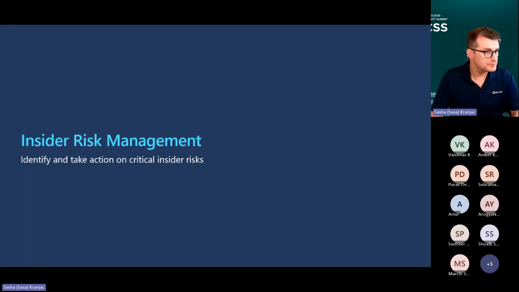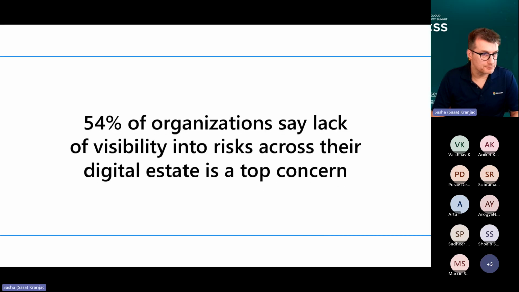On insider risk management: internal risks are often what keeps business leaders up at night. Trusting employees is key to fostering a dynamic workplace and increasing productivity, but with that trust also comes risk. Regardless of whether it is negligent or malicious, being able to identify and take action on internal risk is critical. The ability to quickly identify and manage risk from insiders, and minimize the negative impact, is a priority, right?